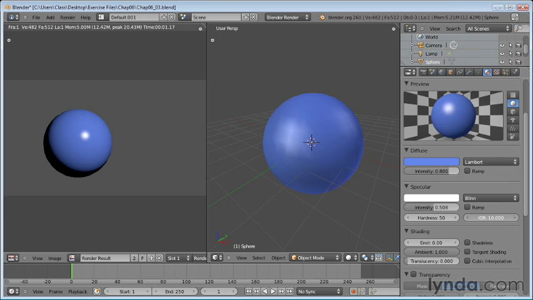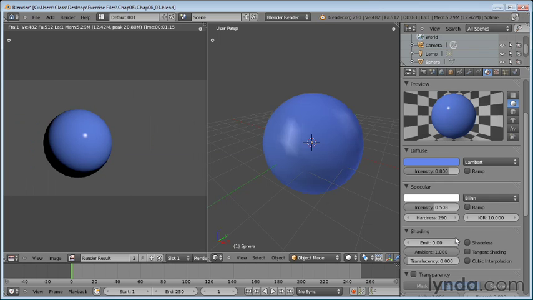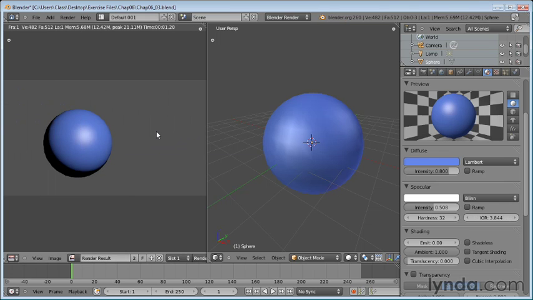If I bring this up fairly high to say 10, and also bring my hardness up, you can see how I can get a very, very tight highlight here. And that's almost like kind of a glassy, ceramic-y type surface. But I can go the other direction too. I can bring my hardness down and drop my index of refraction down. And you can see I can get kind of a nice, dull, kind of shine type of surface. So this actually is just another way to create custom types of specularity.